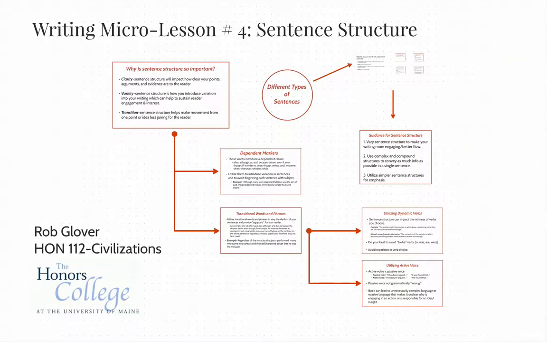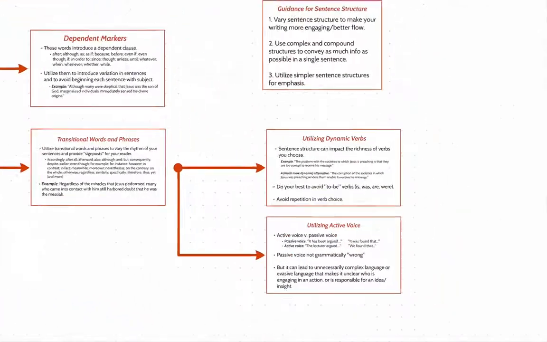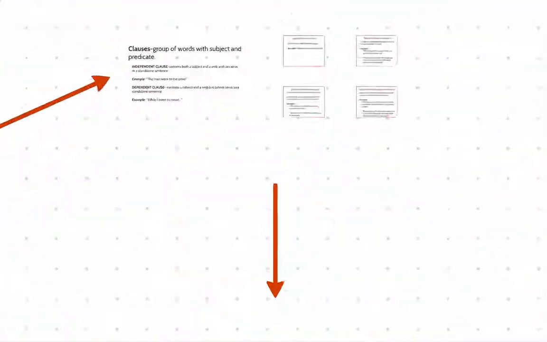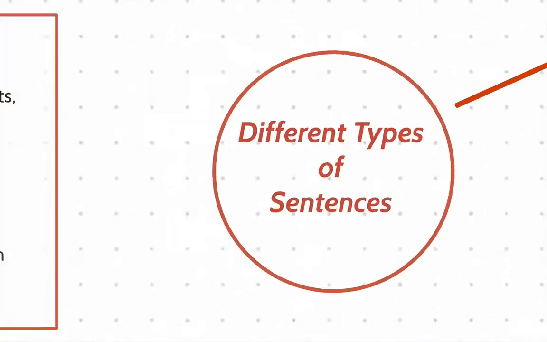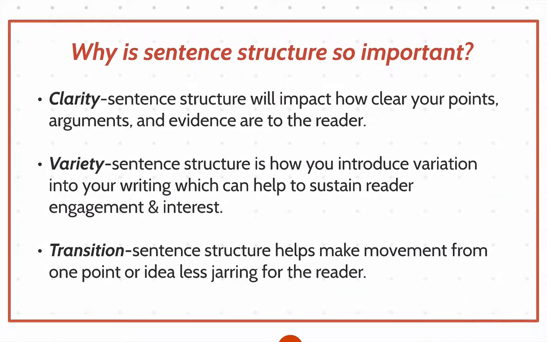In the assignment for this week, I would encourage you to go back to the very first thing I said here, and these are the grounds on which I'll be evaluating you. I'm looking for clarity. I'm looking for clear sentences. So look over each one of your sentences and make sure that you're being clear. I'm looking for variety. So I want to see you using different lengths of sentences, different types of sentence structure. And I'm also looking for transition.